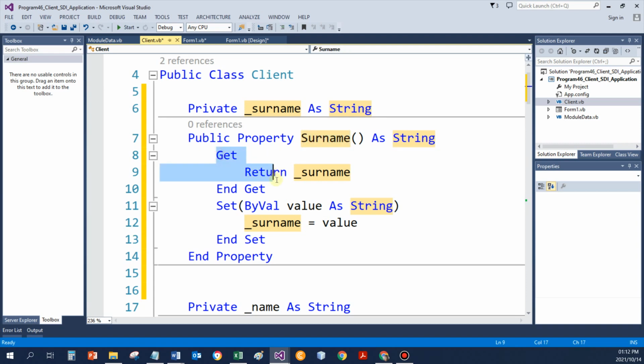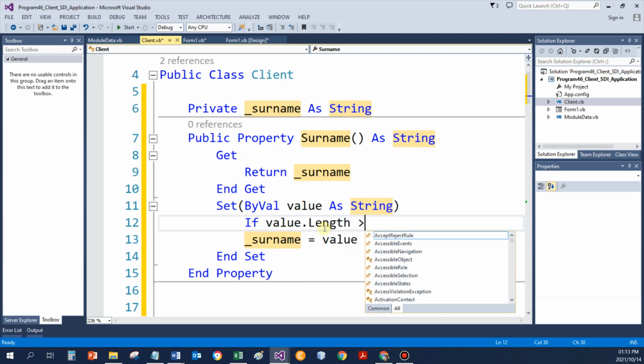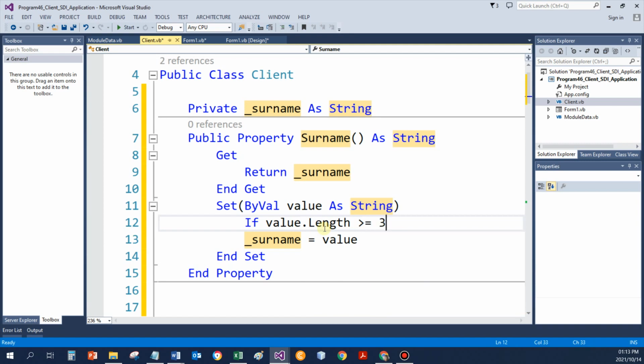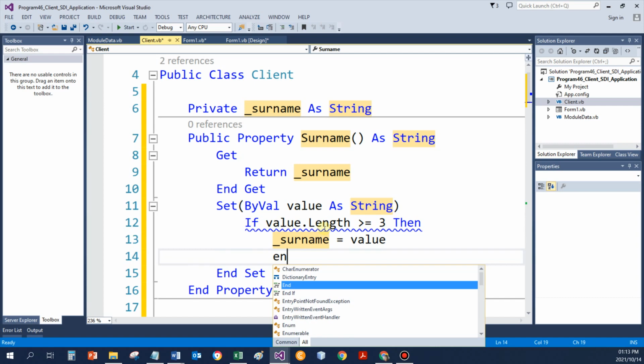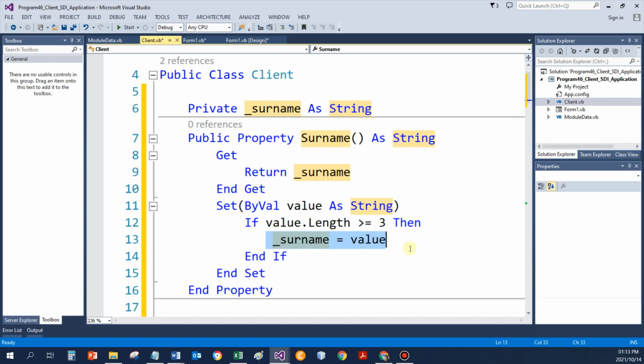Okay? And the rest of the code was automatically adjusted. So the get property just says send back the member variable. And the set property gets a parameter with a new value and it assigns that to the member variable. And this is where we can add a validation. We can now add a test. If that parameter is not at least, so we can specify it must be 3 characters long, before it is assigned. Up until now, we didn't do anything if it's wrong. Okay? We just silently ignored it.